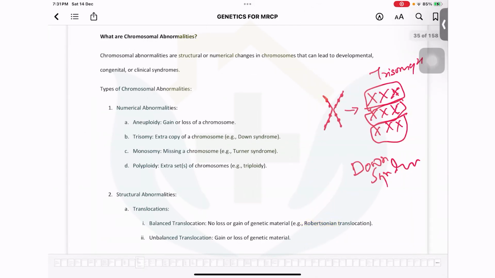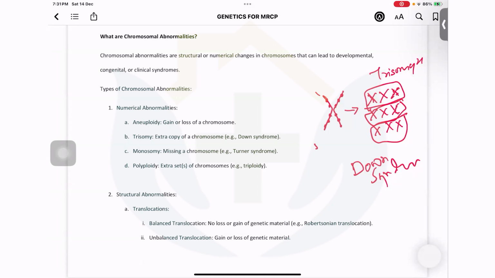So Robertsonian translocation. This is how it happens. In this translocation, the total genetic material remains the same, and what you see is a trisomy. So for example, in this trisomy, you get an extra copy of this specific chromosome. So 1, 2, and 3. This genetic material had to be differentiated and then developed into just 2, but then it got divided and could not separate from each other when it was moving away, the fully formed chromosomes. During DNA multiplication, when they were moving away, they just could not move away and they traveled together.